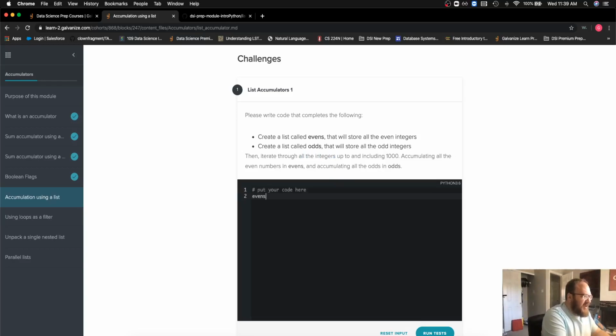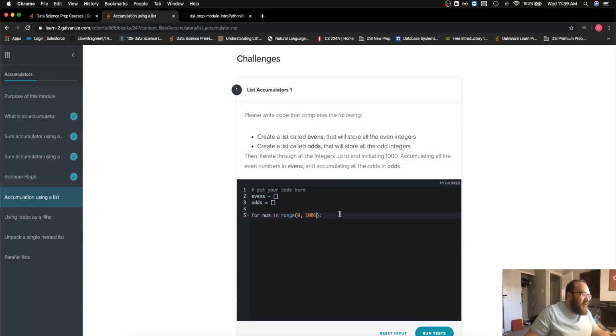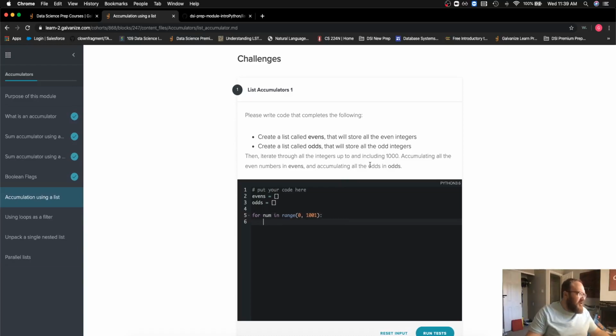As it mentions, the first thing that I want to do is create two lists, the first being evens, the second being odds. Then I want to actually iterate through the numbers that it says. We'll assume that it starts with 0, and it does want to include 1000, so we'll put in 1001. The prompt is just a little ambiguous. I might have to change this 0 to 1 depending on exactly what it's looking for, but we can deal with that when we start to actually test our code.